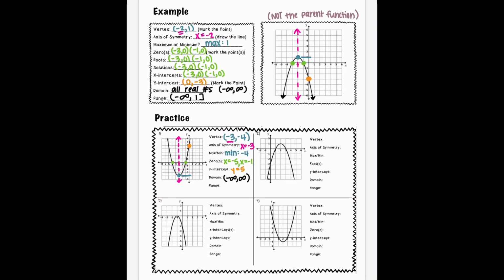Now the range, again, you're talking about the y values. So how low does this graph get? Well, the lowest point on this graph is at -4. When we're talking about range, we always want to list things from least to greatest. So if -4 is the lowest point, we're going to list that first. That's our lowest, and it goes up forever. This is the lowest part of the graph, and it continues to go up, right? Because this is going to keep going up forever, and this is going to keep going up forever. But this is the lowest point at -4.